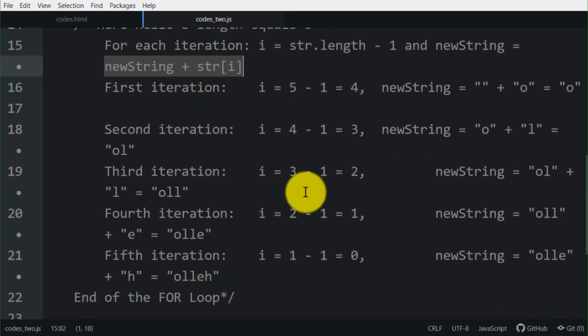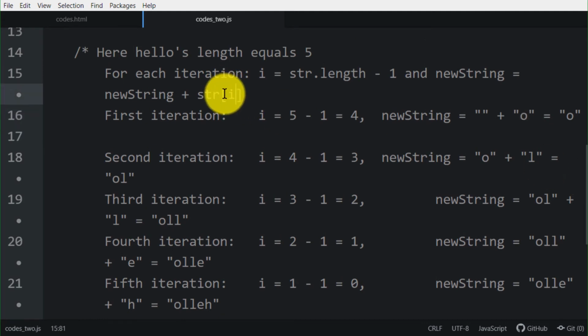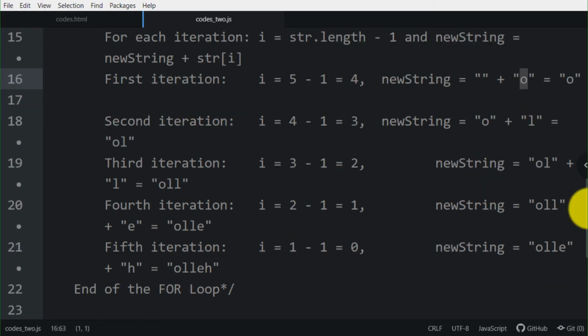Let's see how it works. For the first iteration, as you can see, hello has 5 as its length, then minus 1 is 4. Then newString will host newString and the character at index i. As you can see, it is 0 here.